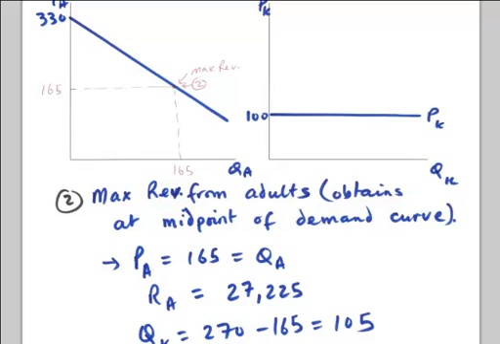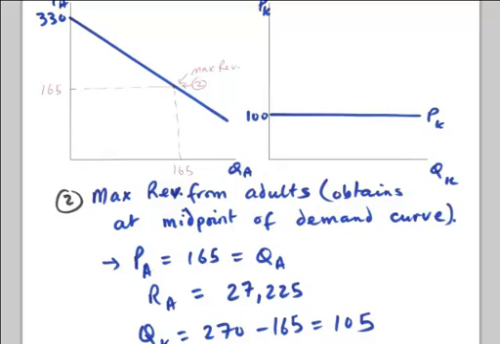We change the problem slightly, and rather than charge a price of $100, let us charge a price of $165 to adults and $100 to children. The price of $165 represents the midpoint on the linear demand curve, and if we only had adults to carry on our flight and no children, or if children were flying for free, you could see that a price of $165 would maximize the revenue from adults, and that would maximize revenue in this problem.